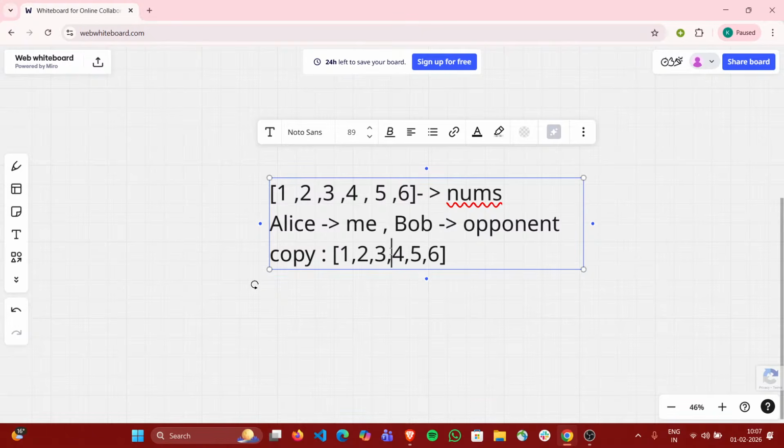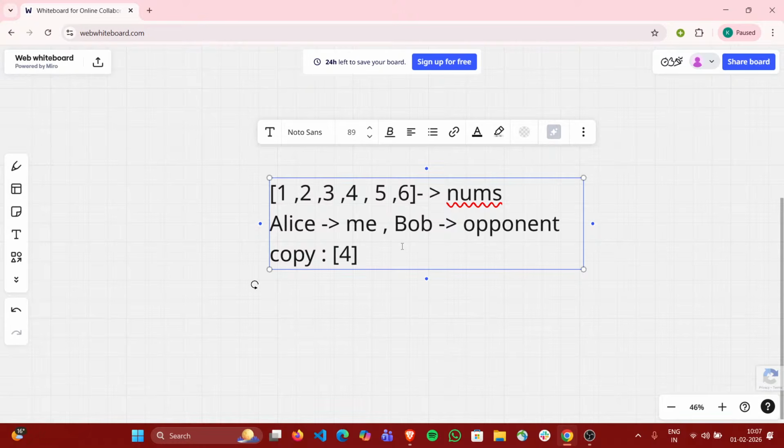Let us say Alice removes this. Now Bob will see that 1, 2, 3 have been removed, and he wants to minimize the final element, right? So what can he do? He sees that the minimum element is 4, and he can make it the final element of the array. He will delete these two, and 4 will be the final element. But is it optimal for Alice to choose the first subarray?